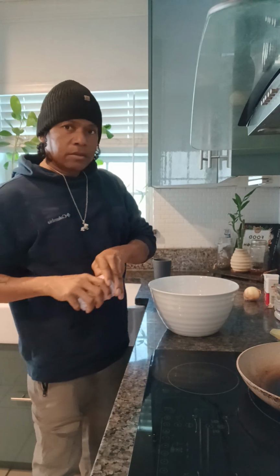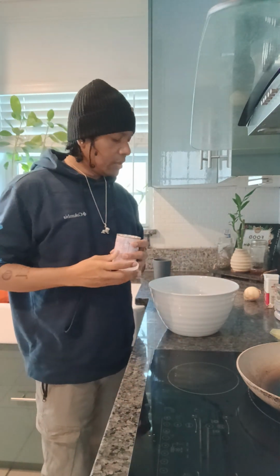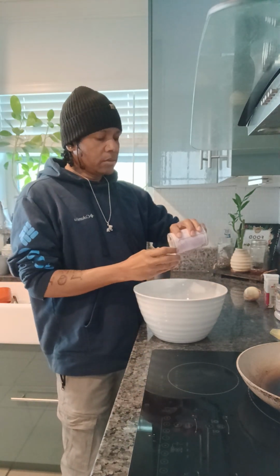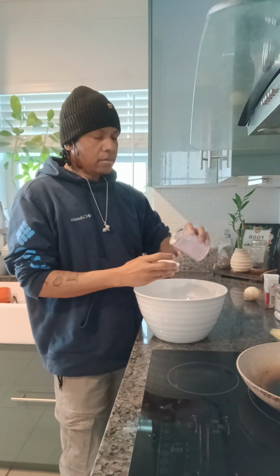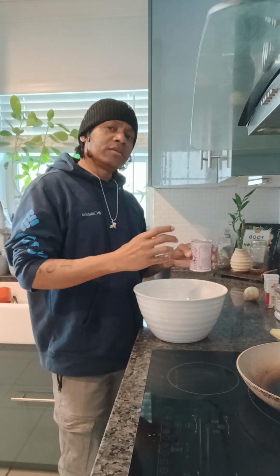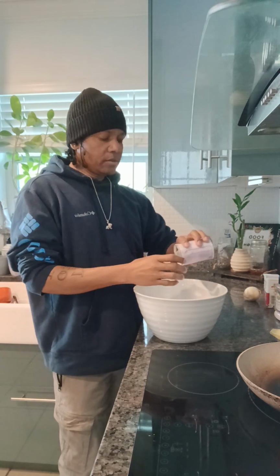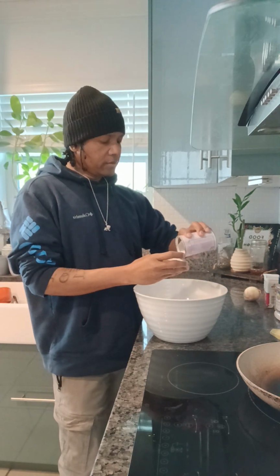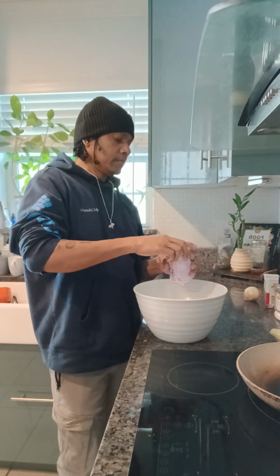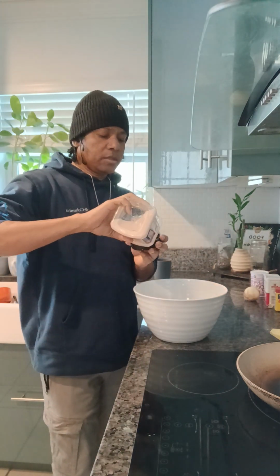Excuse me guys. So second, I'm gonna add some baking powder. About roughly a pound of flour to about an ounce and a half baking powder. Teaspoon, I'm sorry, not ounce, teaspoon. So about 1.5 teaspoon baking powder to the pound of flour. Then I'm gonna add some salt, some sea salt.